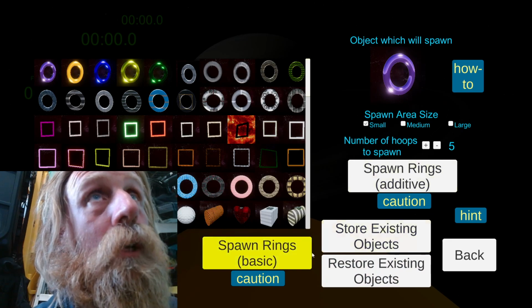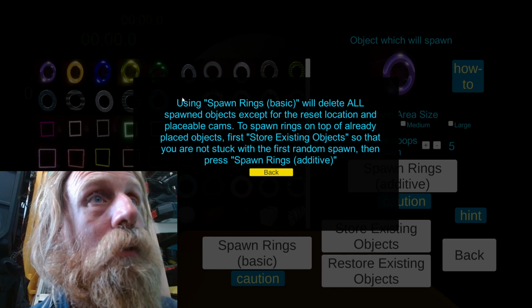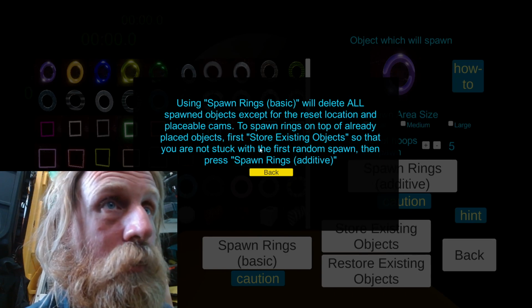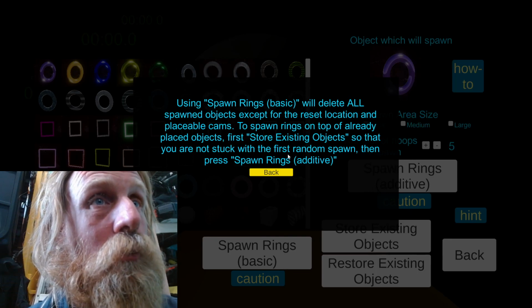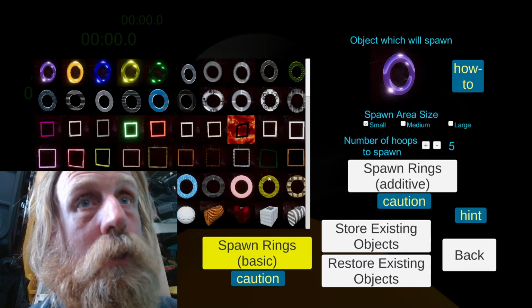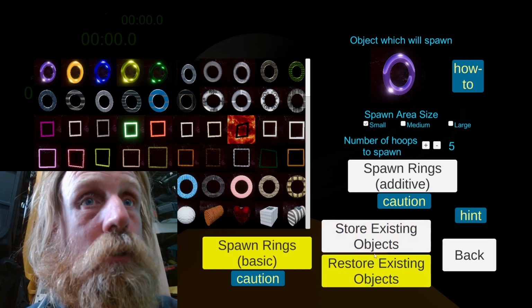And then over here you can see I have spawn rings basic, and if I click the hint button, it tells me that using spawn rings basic will delete all spawned objects except for the reset location. To spawn rings on top of already placed objects, first store existing objects so that you are not stuck with the first random spawn, and then press spawn rings additive. So here's store existing objects and restore existing objects.